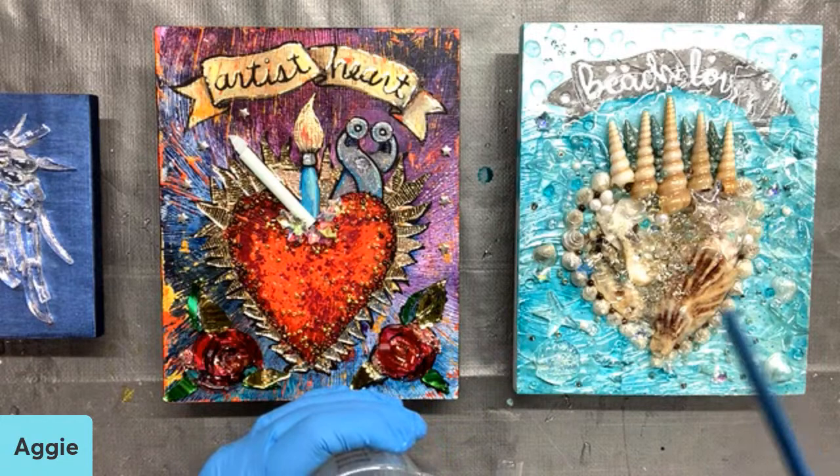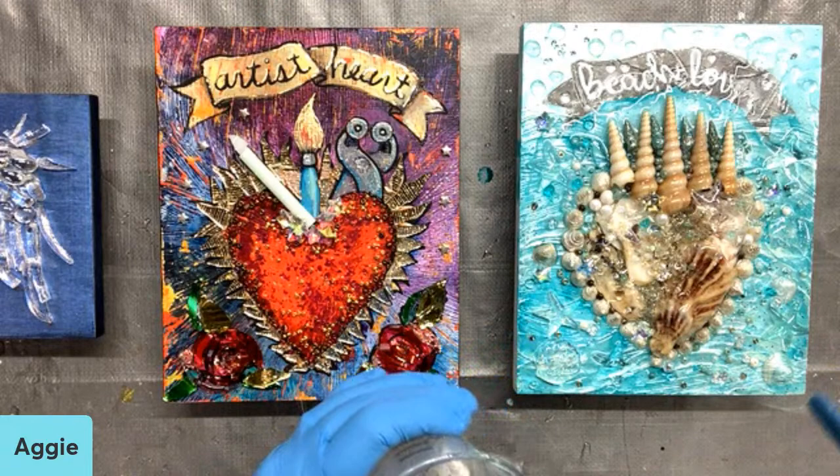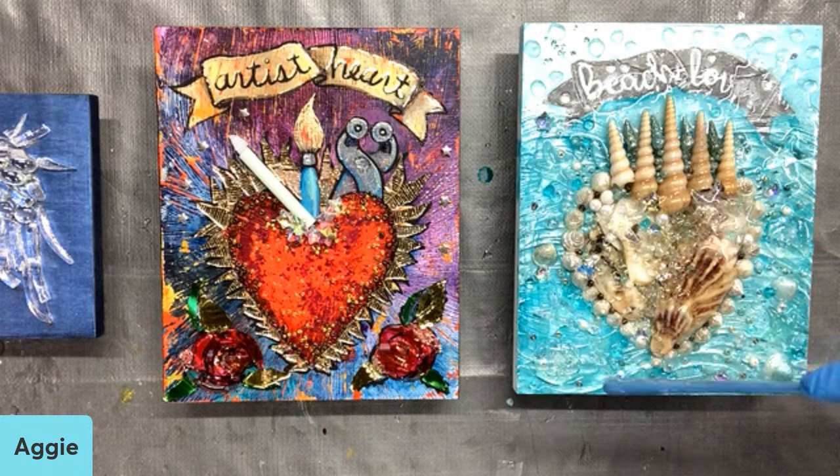So I am going to bring the resin around the sides and do the sides, I think. Well, you know what? Actually, no, I'm not. I'm probably going to wind up sanding all that off. So it is going to drip over the sides, and I'm just not going to worry about it. A couple different ways you can deal with the sides of substrates, and I have tried them all. This is the lazy approach.